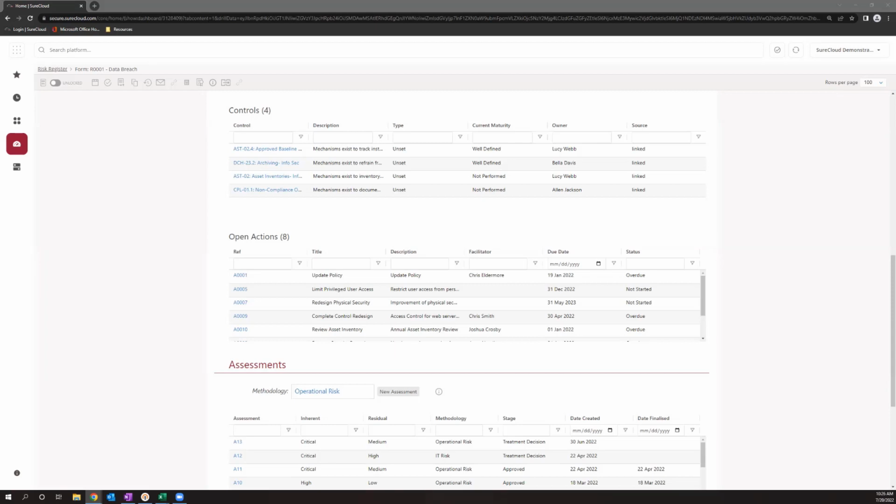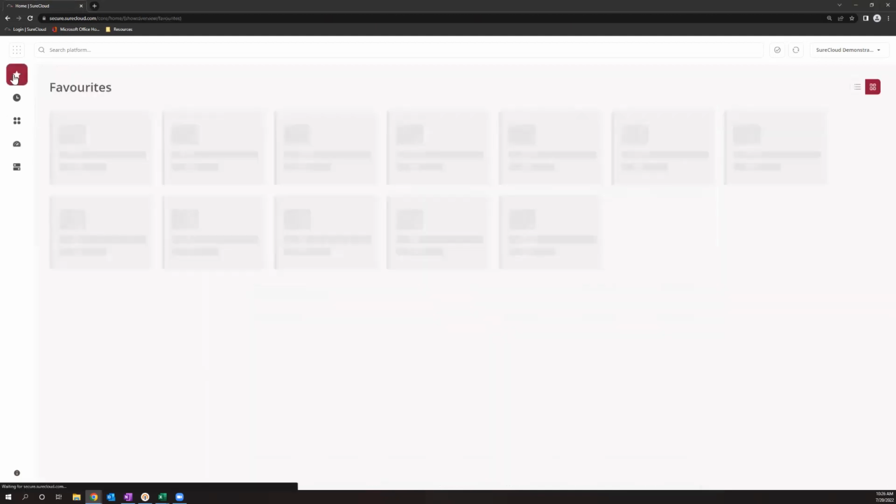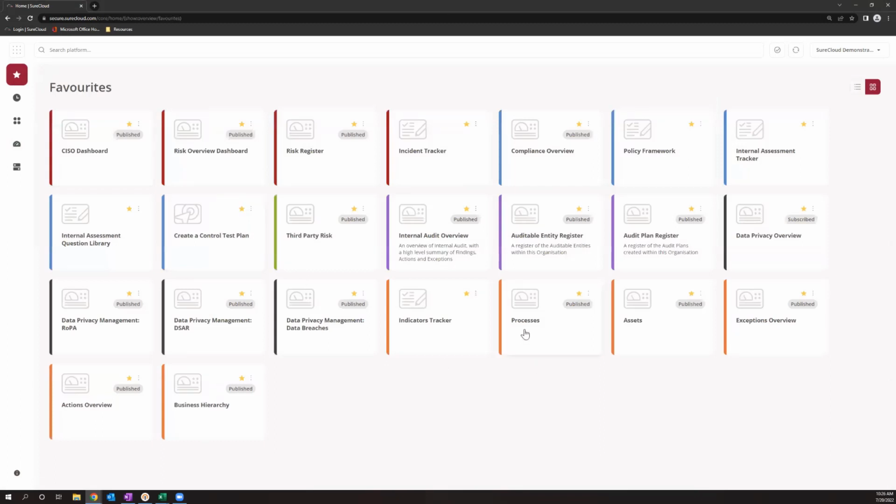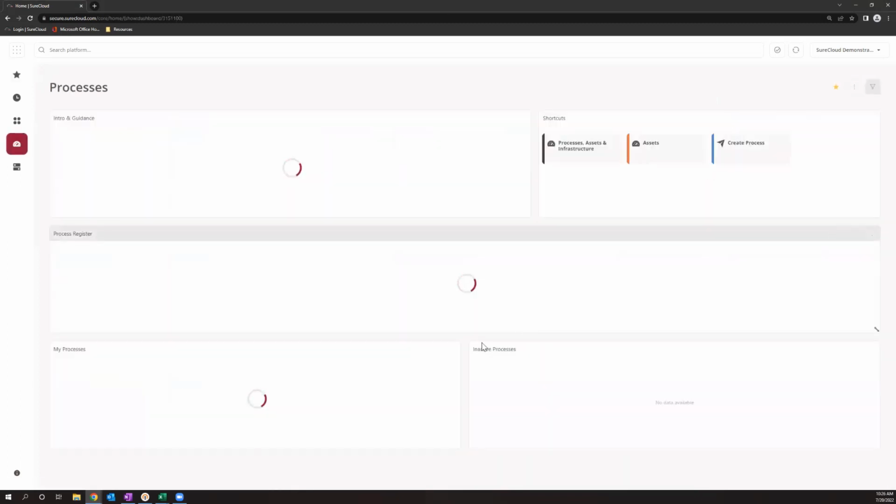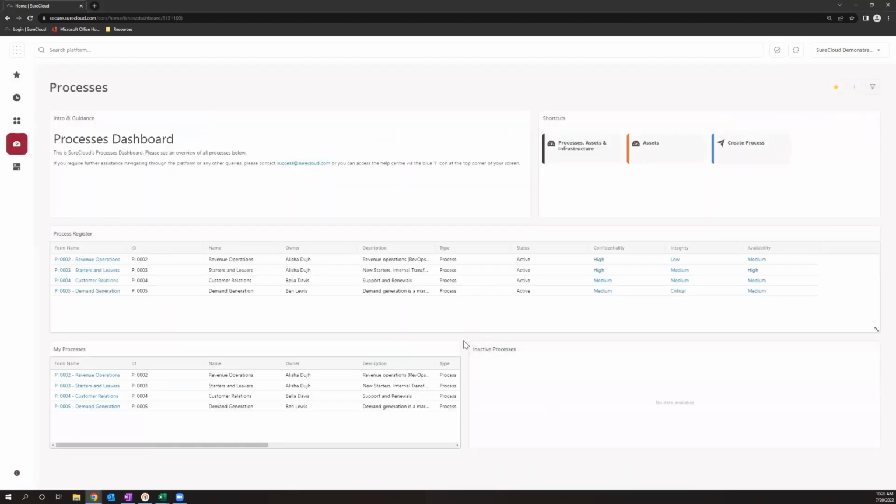We got one more question here. How about cross-functional processes? How are they visualized in the dashboard? So let's see here. As far as processes are concerned, we don't have a very well built out process dashboard currently, but as far as cross-functional processes, I would imagine you're probably going to want to go ahead and tag those within your different areas of the organization.